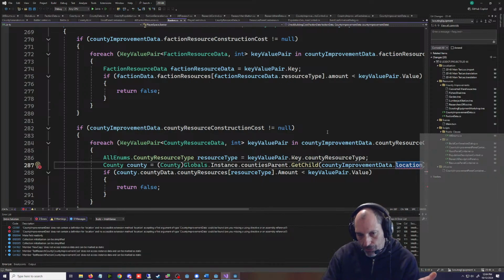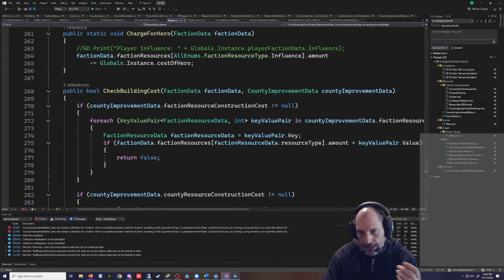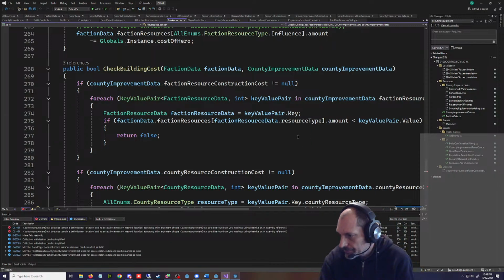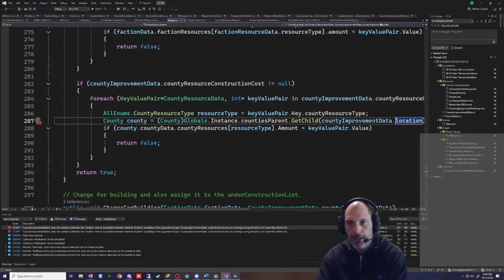We know its location because the player has selected it. So that's fine, which we can add in there easily. But let's say we're having the AI go through and check building costs. I think we need to put the location in here.